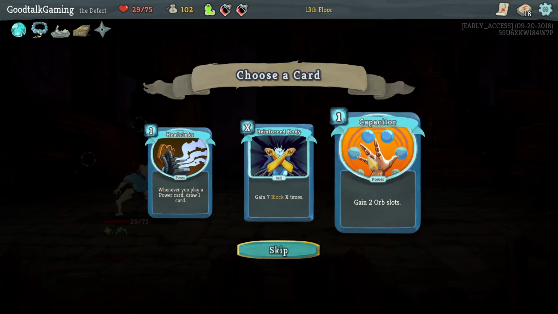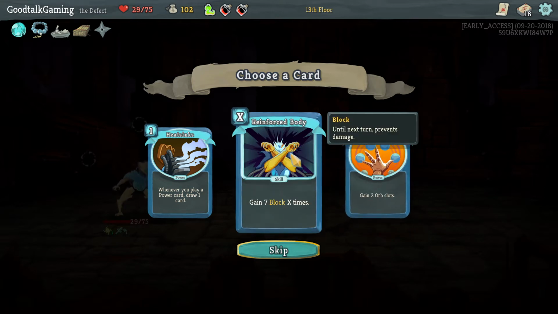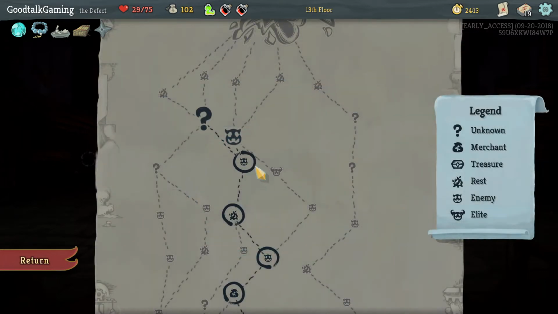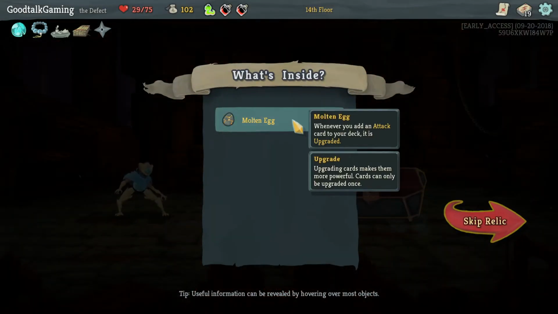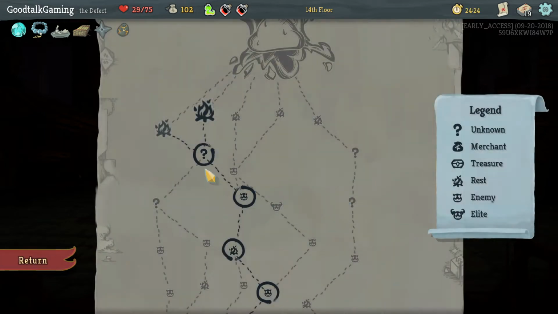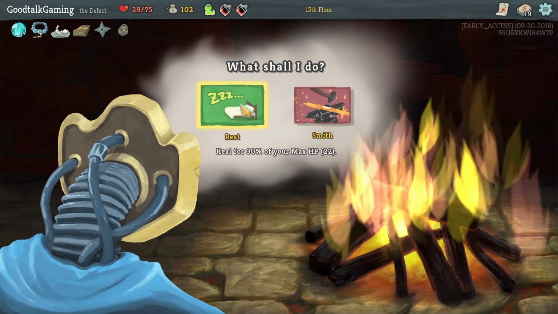There is a strategy that revolves around getting a lot of orb slots, building up a lot of the passive orbs, and then not evoking them and just sitting behind your blocks. I think this is going to be a dead card, so I'm kind of feeling like I'm forced to take that. This won't be a fight. And we lucked out. It's actually a Molten Egg. So keep that in mind when we go to take our next cards. They will come pre-upgraded. So that's great. That's a great one to get early.